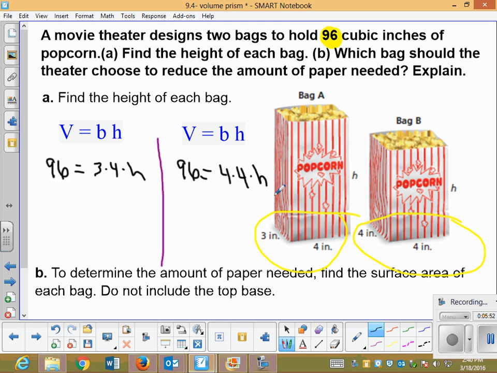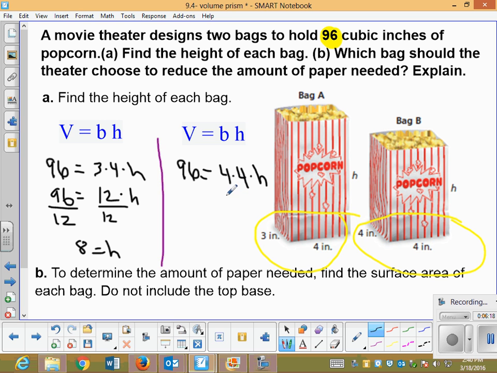We did this at the beginning of the year, solving for the variable, or getting H by itself. So 3 times 4 is 12. And so bring down the H here. And then we have 96. How do you get H by itself? Well, this is 12. This is really 12 times H. So divide both sides by 12. The opposite of times is divide. So we're going to divide 96 by 12. And so you get H equals 8.